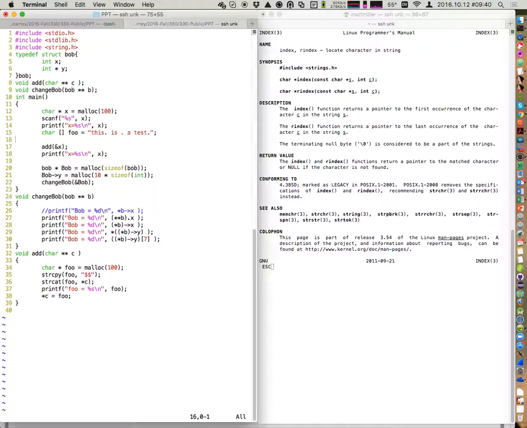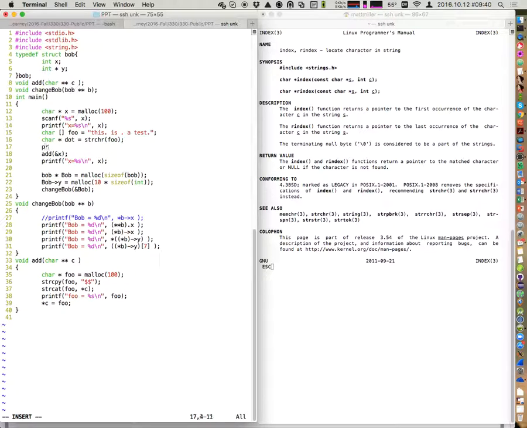So if we run this, anybody want to guess what this is going to print?